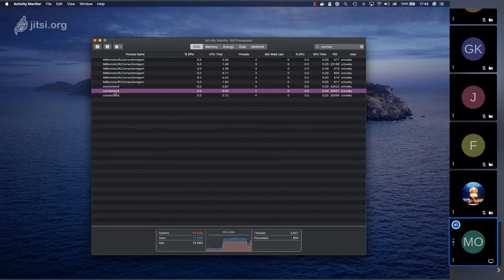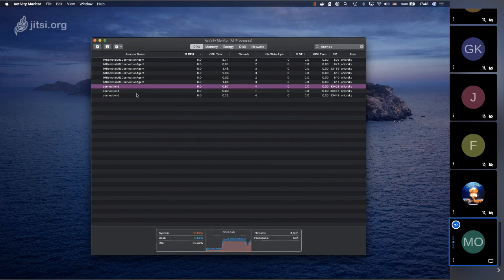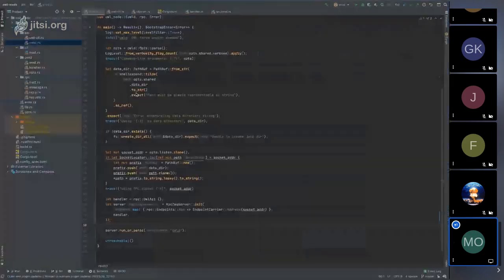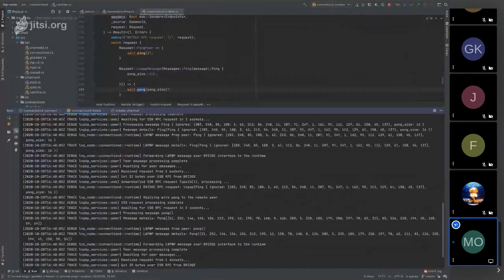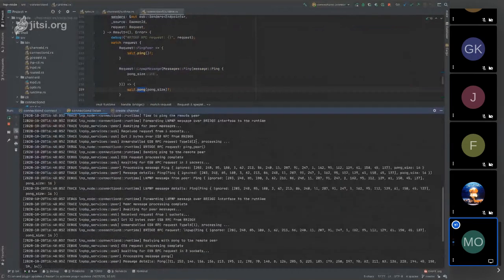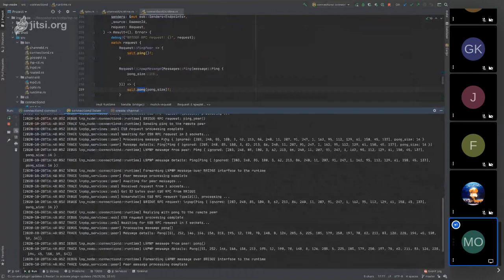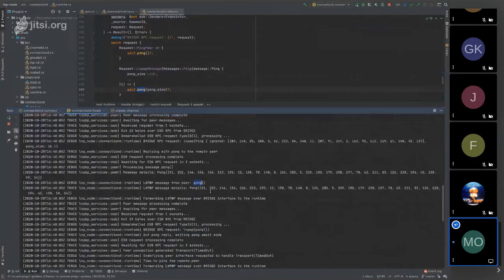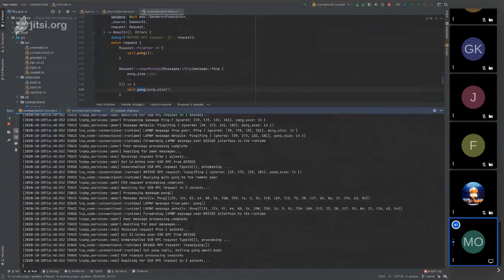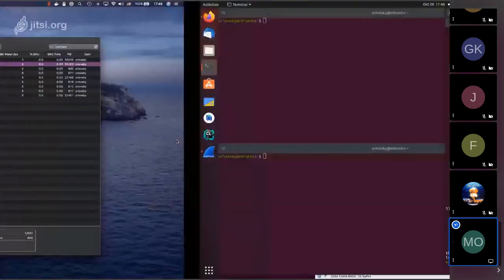The second one is the one connecting to the first one, and the third one is the one spawned for this specific connection coming from the second one. And these nodes start to interplay with each other because they're connecting, sending pings and receiving pong responses to their pings, exchanging random data. So we see both of them sending data to each other.